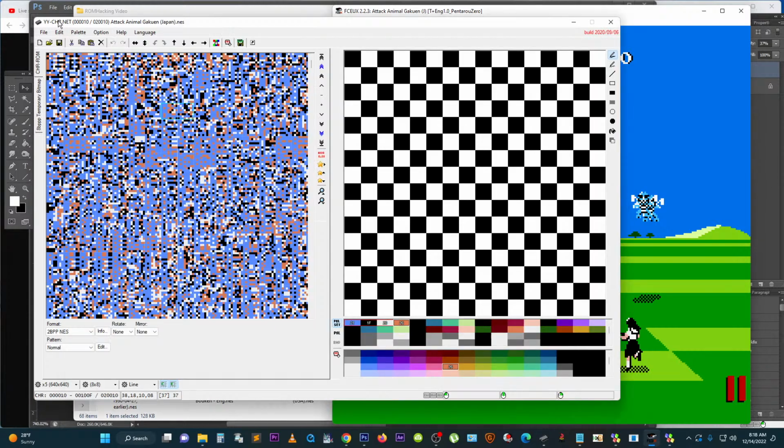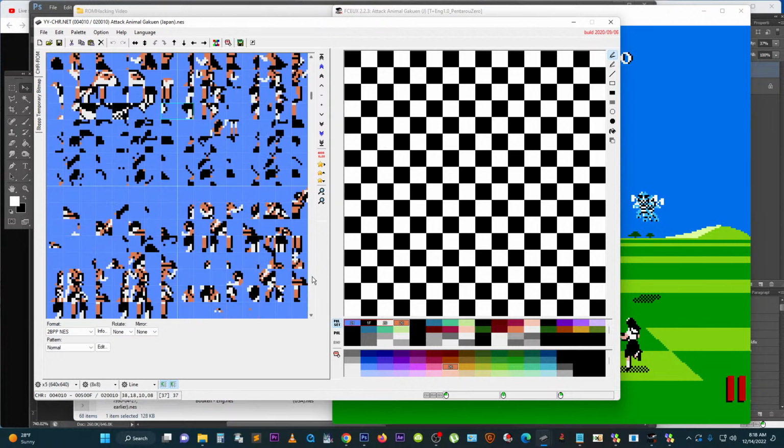So let's load up that game. This game is a little bit different. And one thing you might notice is that the graphics for an NES game had to fit in a very small space. The NES can load one of these for characters and one of these for graphics at one time. But this is in a weird pattern.